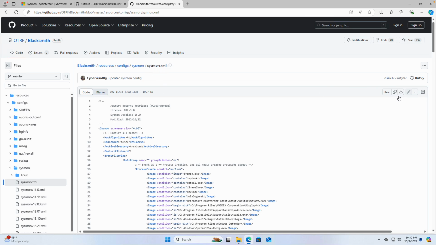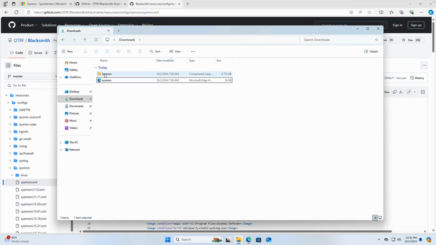You can click here and download the file. If we go to our downloads folder, you will have a zip file from the Microsoft website, and here's the XML file from the GitHub repo.